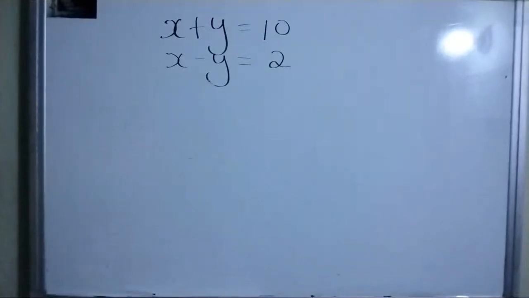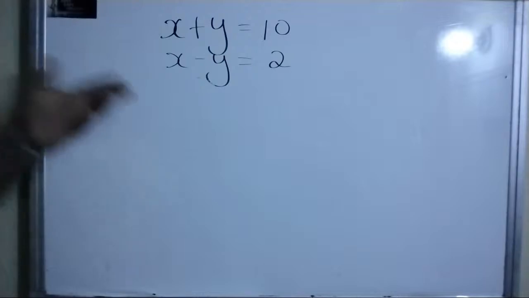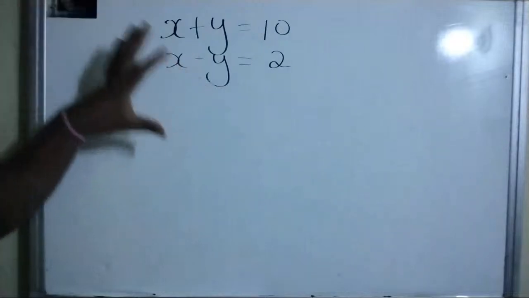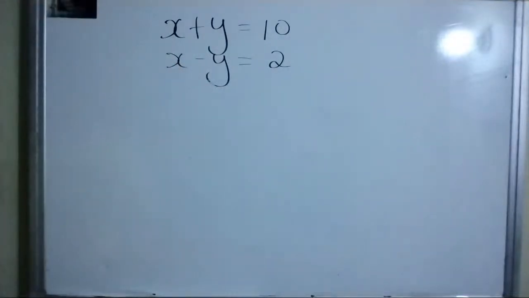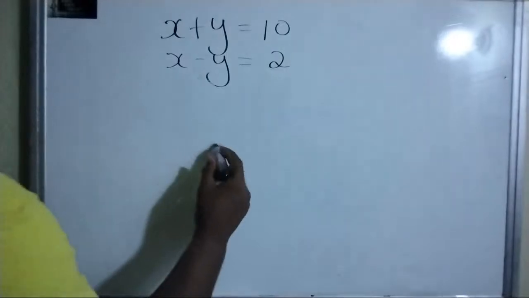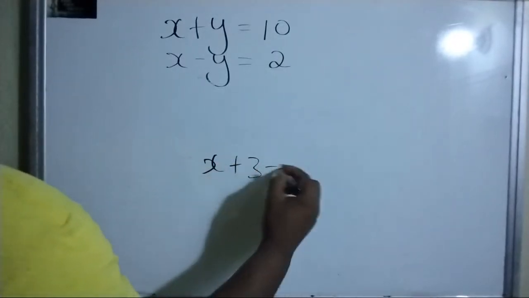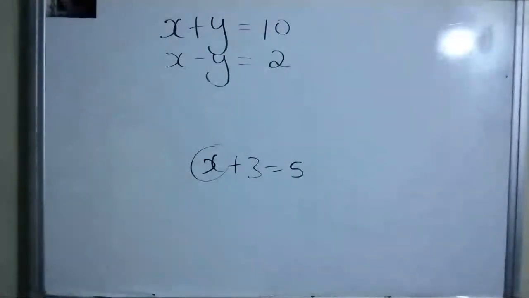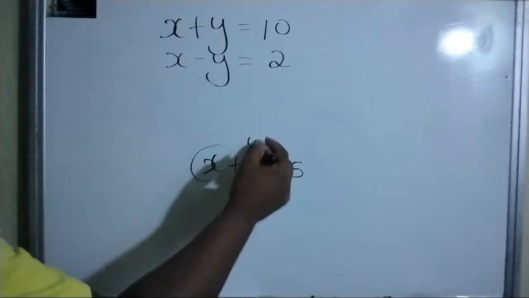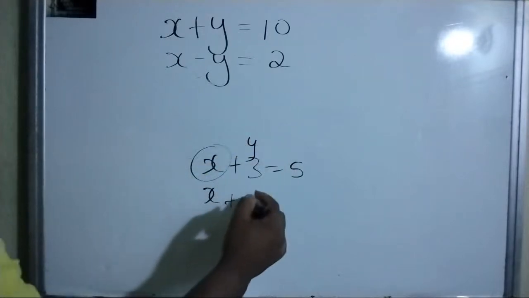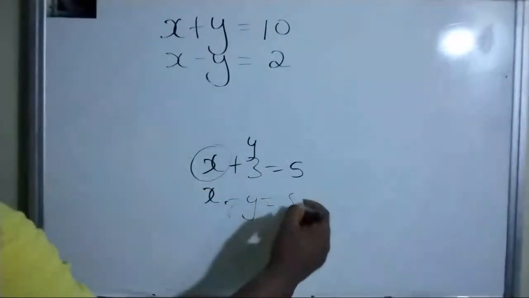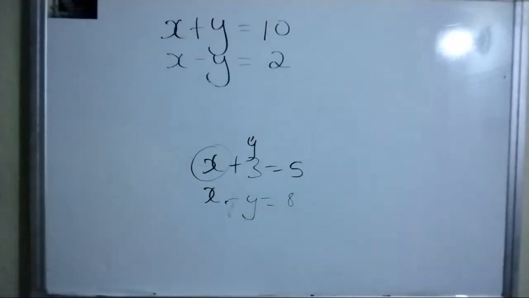Alright, so what is a simultaneous equation? Basically, a simultaneous equation is when you have two unknowns and it's happening simultaneously, meaning at the same time. So normally with the regular linear, we'd say x plus 3 equals 5, right? So here we'd have one unknown, but with simultaneous equations, we have two unknowns, right? Just as an example, we have y and we don't know x.